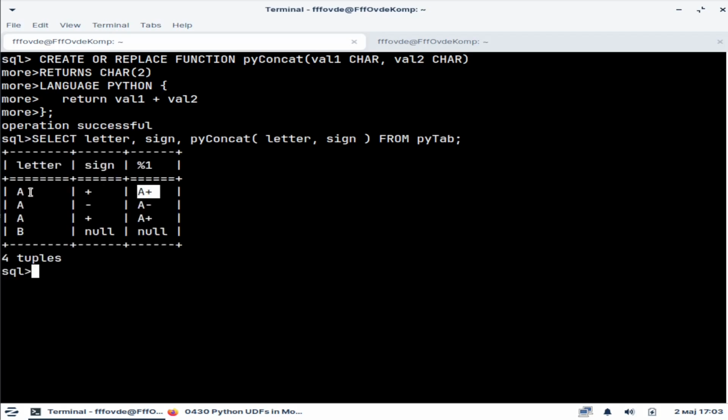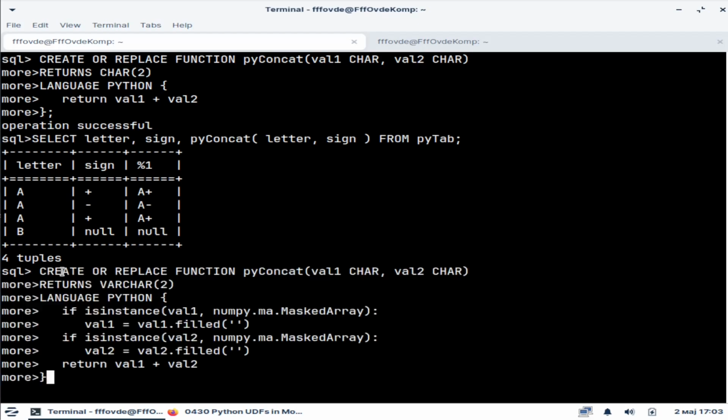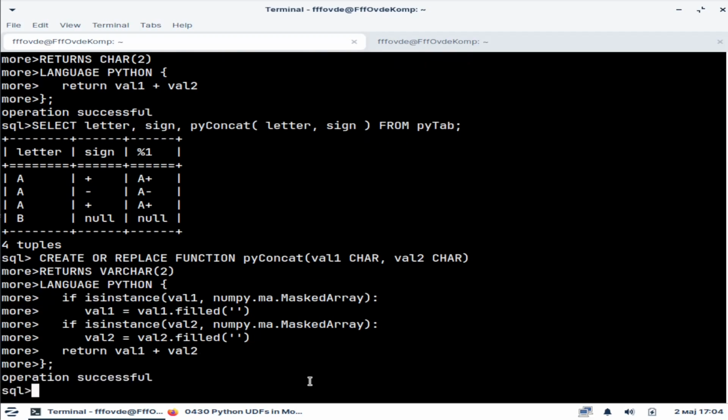So we just have concatenated a sign from this 1st column and this 2nd column to get this 3rd column, except in this 4th row. In the 4th row we have a problem. We have a null inside of the sign column, so the result will also be null. But we want to avoid this problem, so I will show you an improved version of this function. I will paste it here. And in this improved version, we will first test, do we have a null? And if we have a null, we will replace that null with an empty string. I will create this function, and then again I will test my function with a select query.